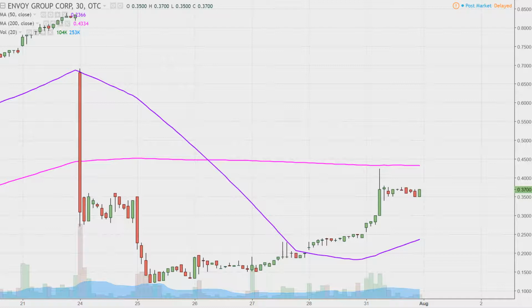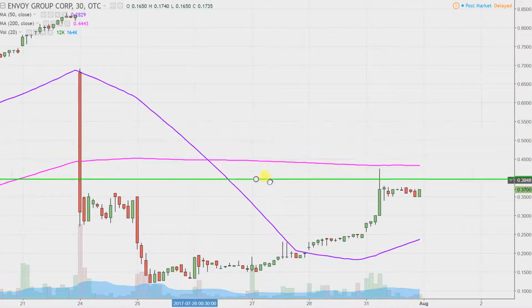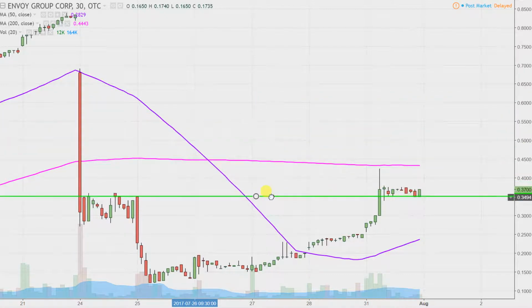So first, the areas let's talk about are some points of support. And that initial area of support comes from right here at 35 cents. 35 cents is important because it really just is following a very key principle in charting, which states when levels of resistance are broken and closed above, you want to see them act as support.